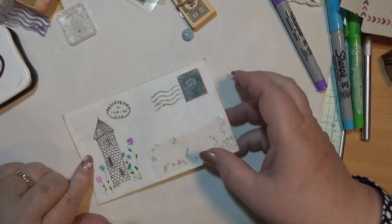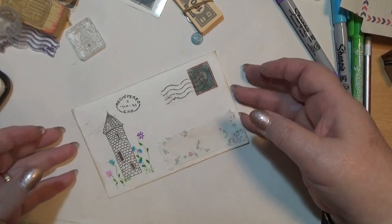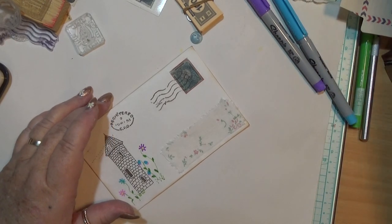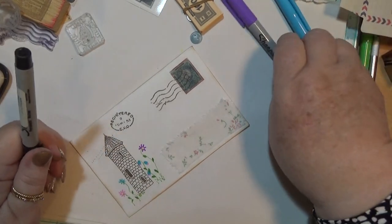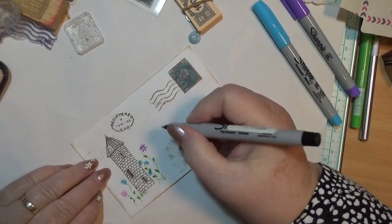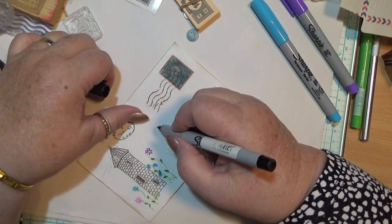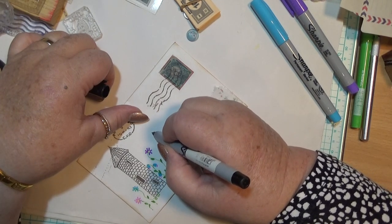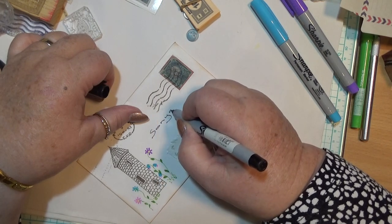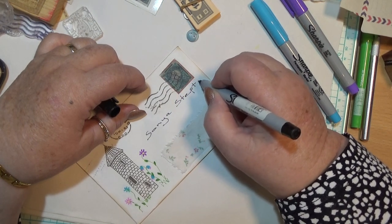Now, I need to put something across here to make this exciting or something a little different. What can I put on that? I'd better put my address on there, hadn't I? Let me see. Where's a pen? Do I write it in black? I guess I don't have much of a choice, do I? Unless I want to put it in one of these colours. I'll put it on there in black. I guess I'm not very good at this writing thing. Anyway, we'll put my name on there, will we? Why not? Okay. That's okay.